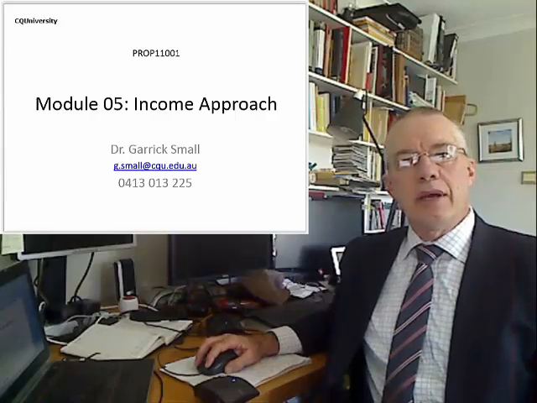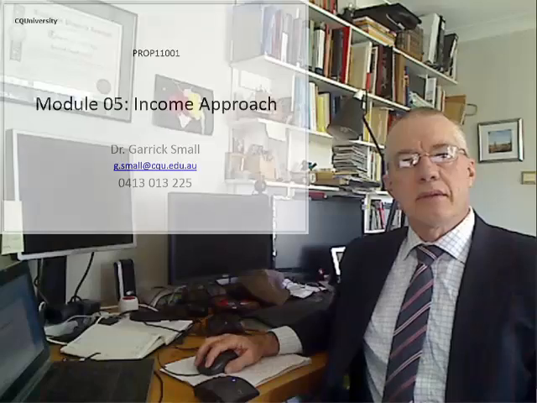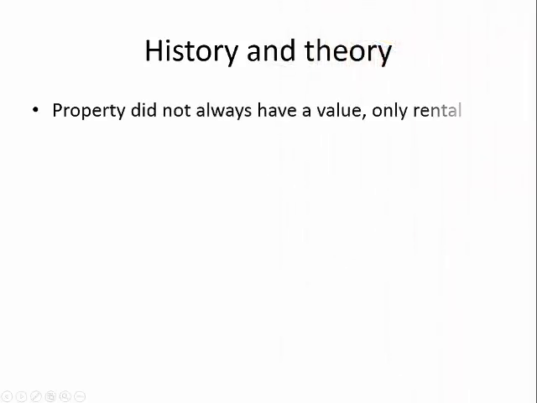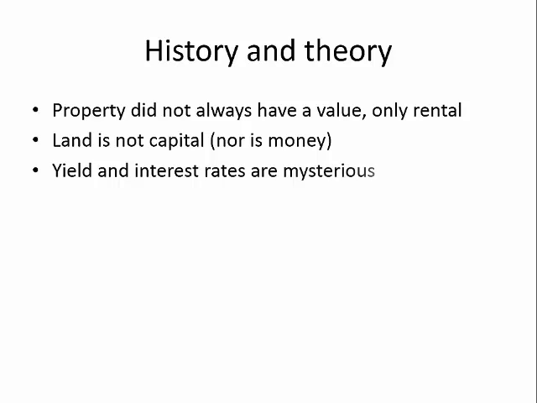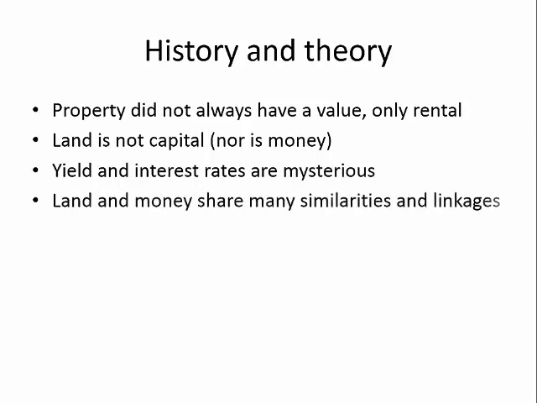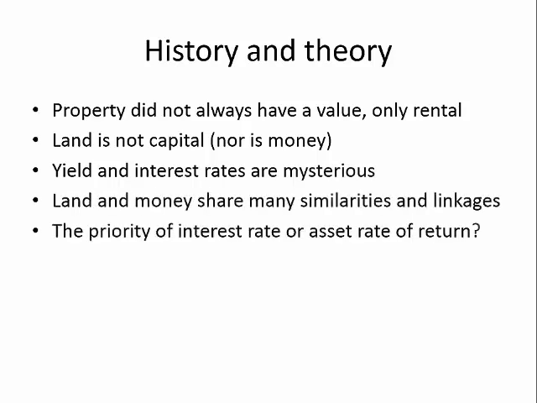Let's look now at more detail into the income approach itself. This module really begins with a little bit of a recap, or rather taking further into depth, an idea that we first encountered in the first module. And that was that the first fact of property value is its rental value. And it's really from its rental value that you get its capital value, or its sale price.